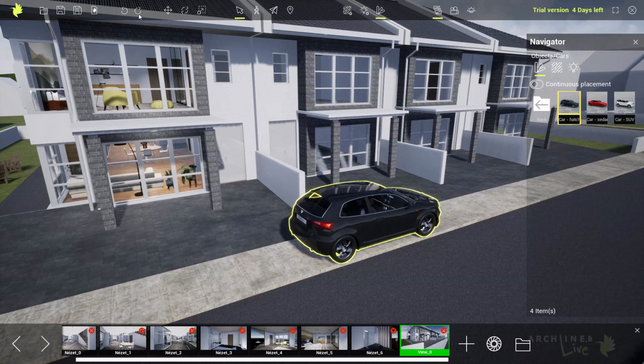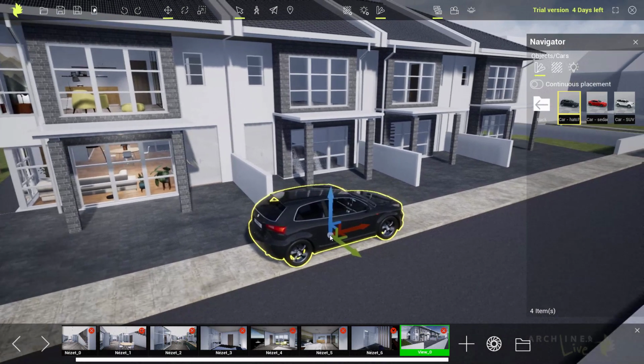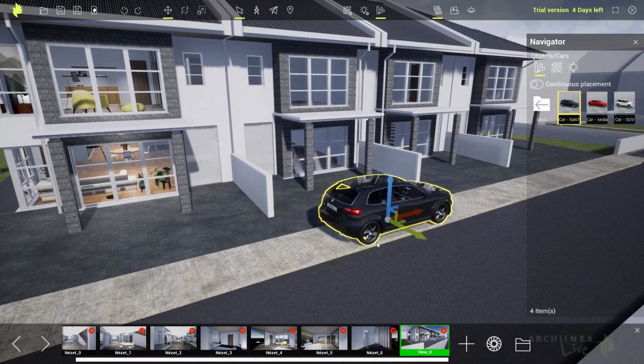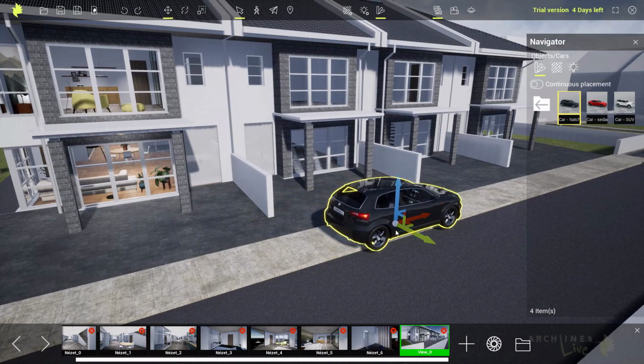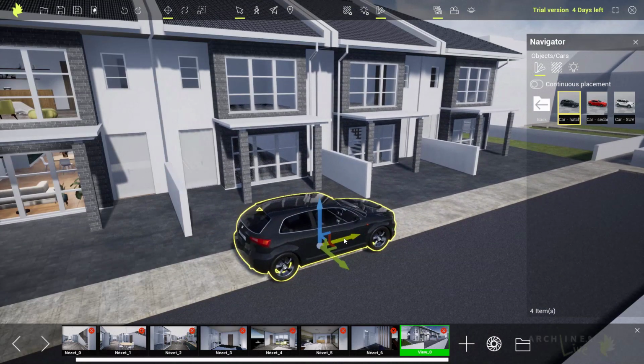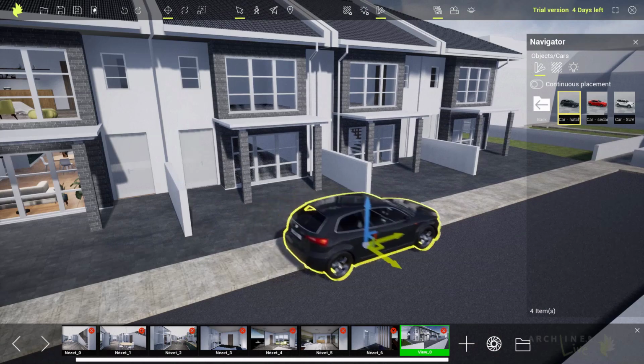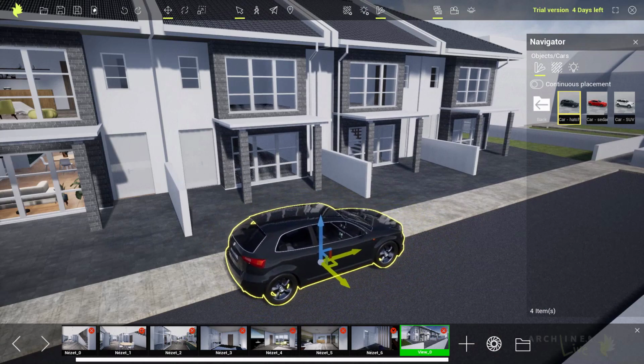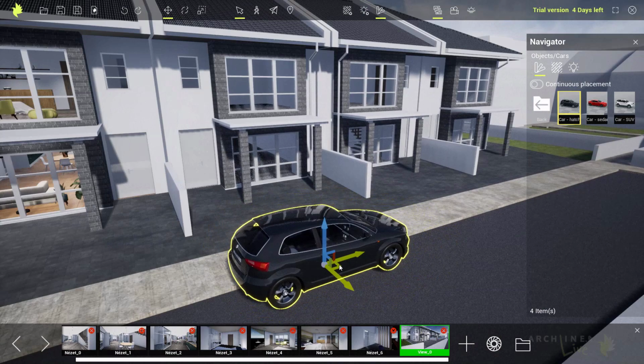Now here on this car, I perhaps would like to move it a little bit to the side and to the road. So I just use the move command, and automatically these axes, these modification tools, appear. Whenever you move your mouse over one arrow, you can just click and drag your model in that direction, and also towards the street. And let me also highlight that you can not only move in one direction, but if you move your mouse over these connectors here, this allows you to snap to, in this case, the ground. If I just click and drag, I can move this item over the ground, parallel to it, without losing height or changing it in an unwanted way.